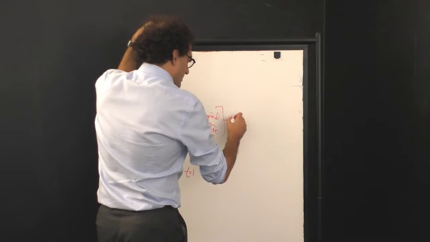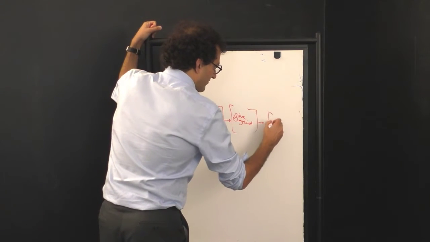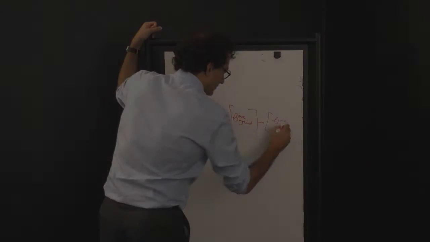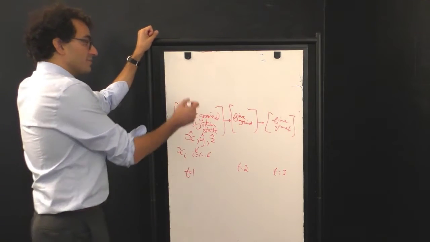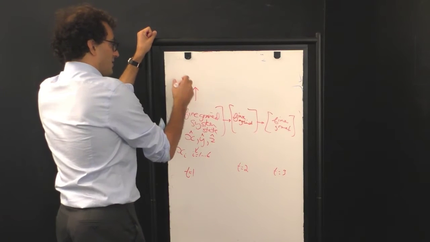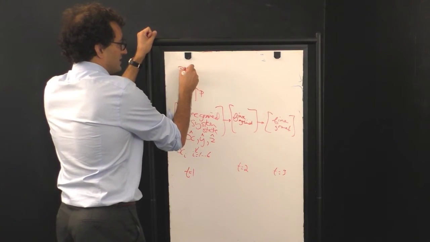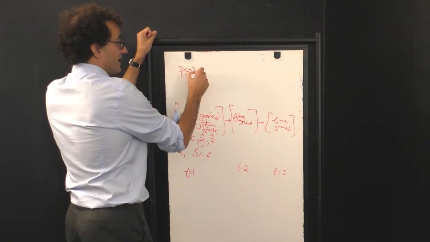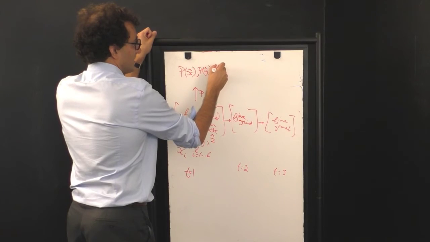Then, we can get the fine-grained system at time t equals 2. And then we can get the fine-grained system at t equals 3. With the projection operator, I can take this set of system states here and map them to a set of projections, p of x-hat, p of y-hat, and p of z-hat.